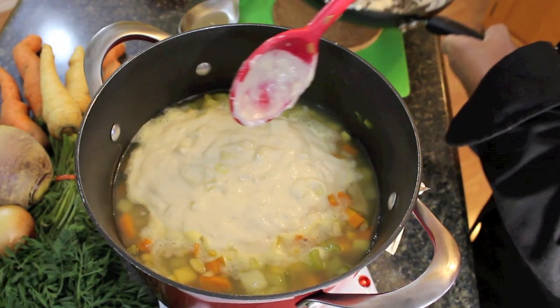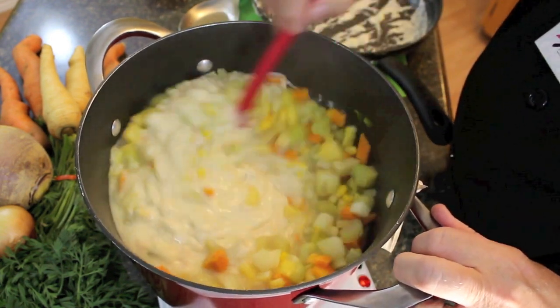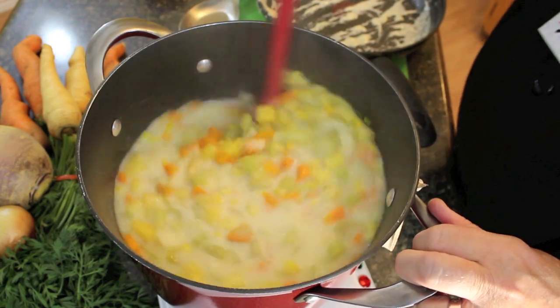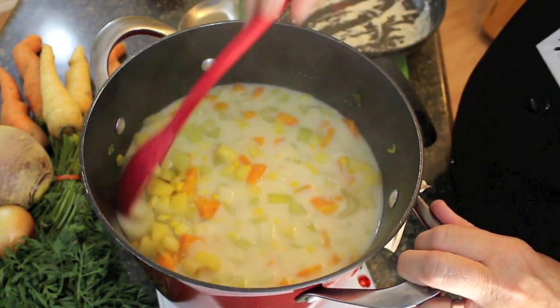And you don't want to get the camera, man. No, you're going to be doing a taste test. So what we're going to do now is stir all of this in there and let this start to feel the love. Oh my goodness, it looks absolutely delicious already, and it's not even cooked yet.